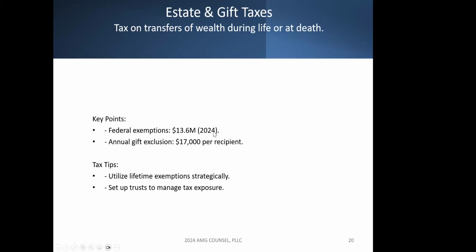And then the Tax Cuts and Jobs Act, this is how he was able to give a tax break to some of the wealthiest people, because now you have this bigger gap in which you can give to your kids. So that's 17,000 again. Now, if you're husband and wife, you can gift to each other the entire world and there are no tax ramifications if you're a U.S. citizen, of course. Let me throw that in.